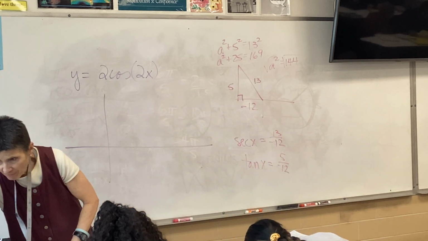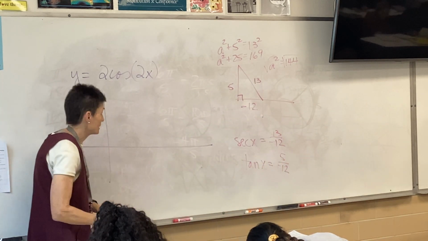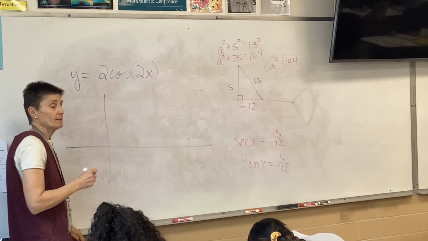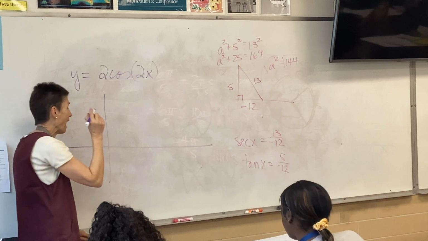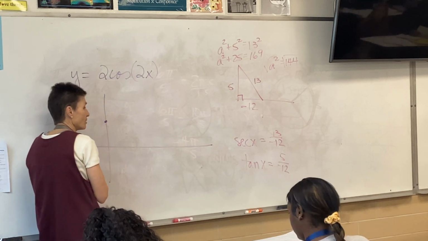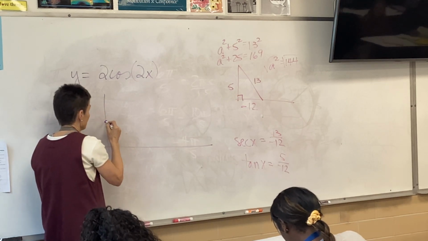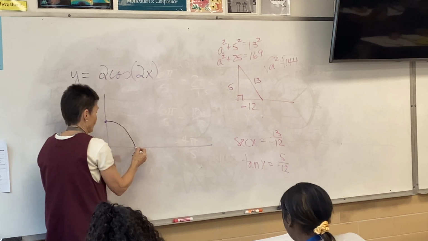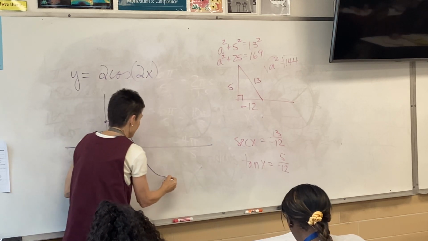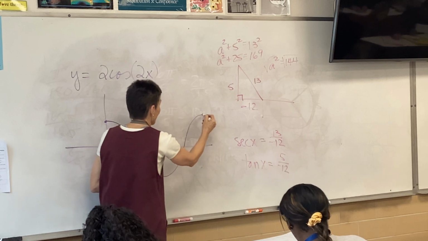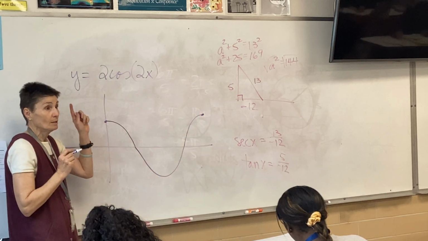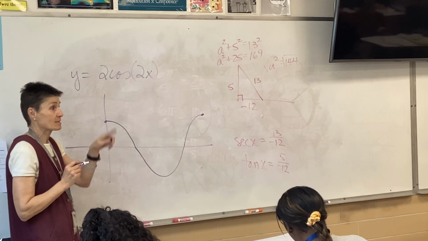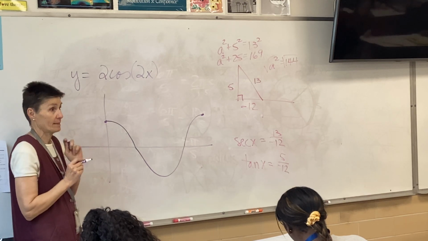All right, how far did you get? Oh, that's not good. First of all, this is a cosine. I hope you started at the top of the hill, went down the hill, did the valley, and went back up the hill on the other side. I hope that's what your picture looked like, because that's what a cosine looks like.